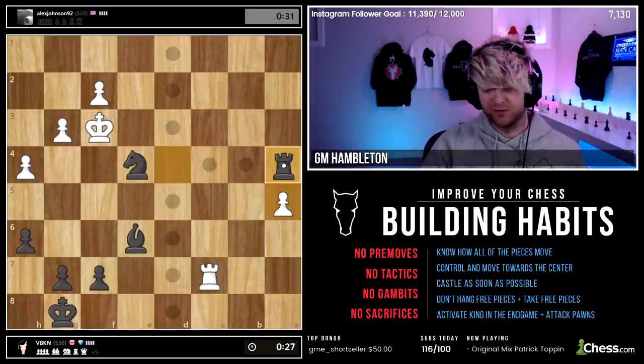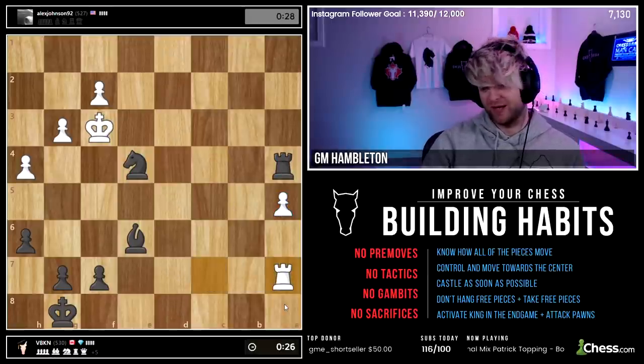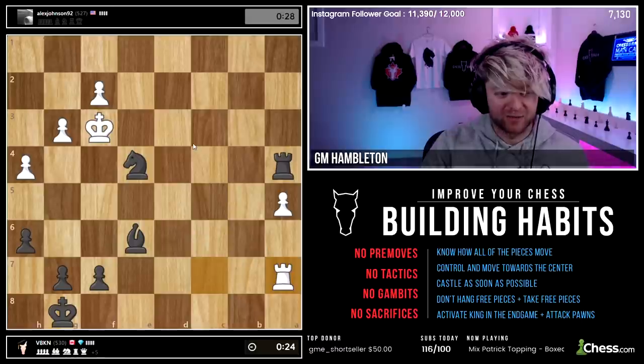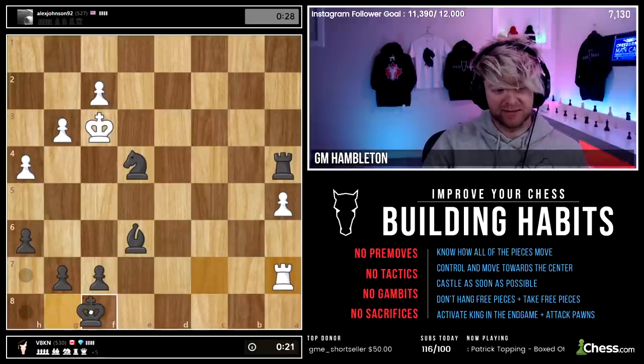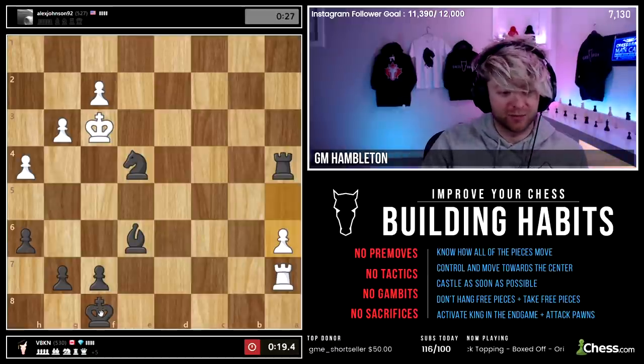Okay, I'm going to bring my rook over here. I have to commit one of these pieces to stopping this pawn. If I don't do that, I don't really have anything to do. And let's bring our king out. We said in the endgame, you want to bring the king out. It's exactly what we're going to try to do.